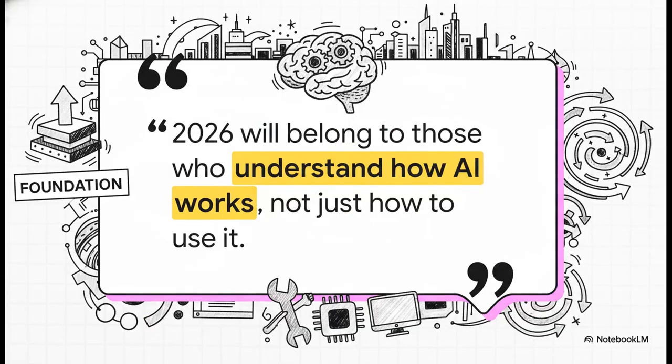This quote from the person who created our map today really hits the nail on the head. It says, "2026 will belong to those who understand how AI works, not just how to use it." And that's exactly what this is all about. Just using the tools is one thing, but really understanding the pieces, the foundation, how it learns, the tools, and where it's all headed, that's what really prepares you for what's coming next.